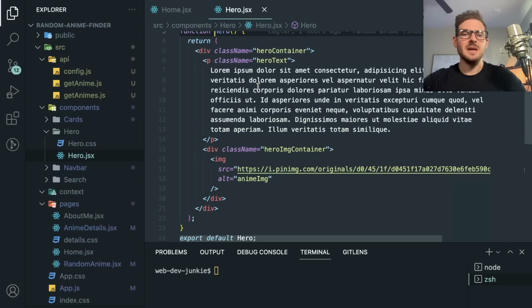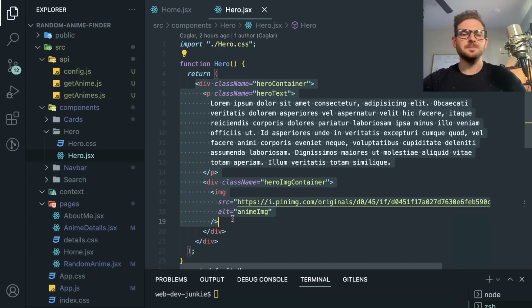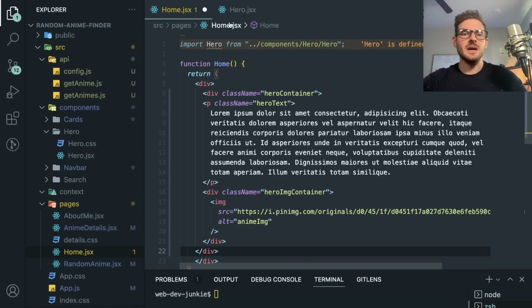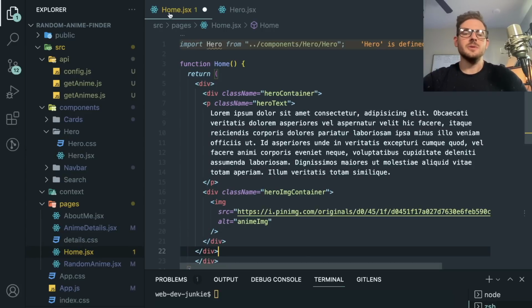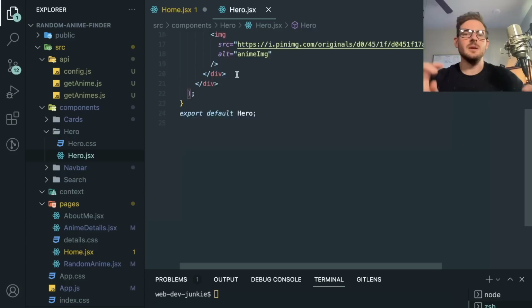We're literally just taking a little piece of code and putting it into another function, another file, another place, just so that we can abstract it and keep it clean. I personally would have just pasted this here and styled this directly, because the hero is not going to be used anywhere else. It's only ever going to be used on the home page more than likely. So there's no point, in my opinion, to abstracting this out to another component in another file, just so that you said that you cleaned up the code.